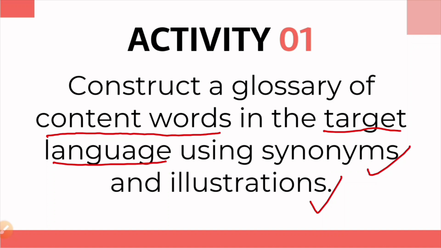Now, another point is, what are content words? Any written piece of prose may have content and grammatical words. Content words are those words which give some information to you, like some main verbs, some adjectives, some adverbs. They are usually considered as content words. Then helping verbs like has, have, is, are, am, will, shall, has been, have been, and some articles, a and the, and prepositions, these are considered as grammatical words.